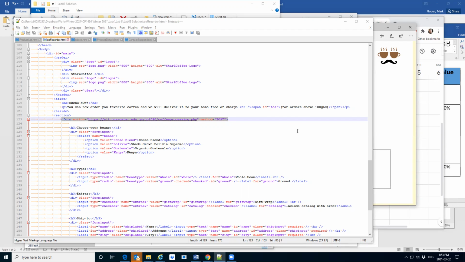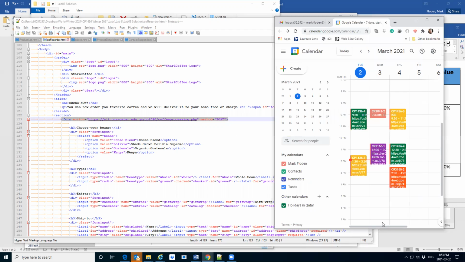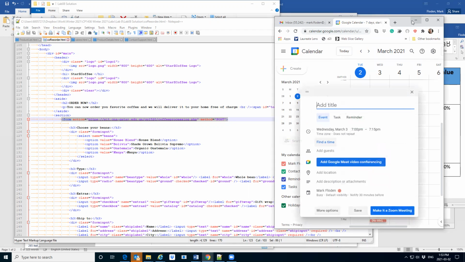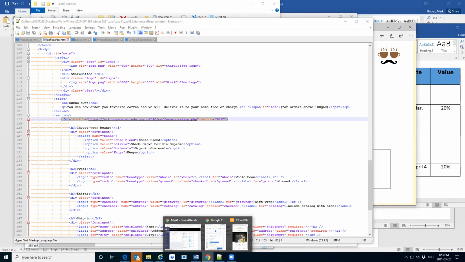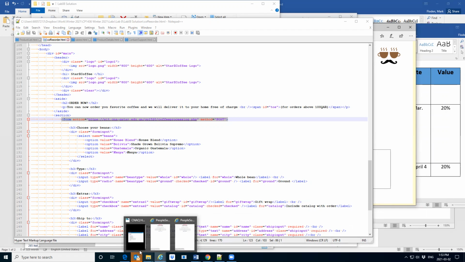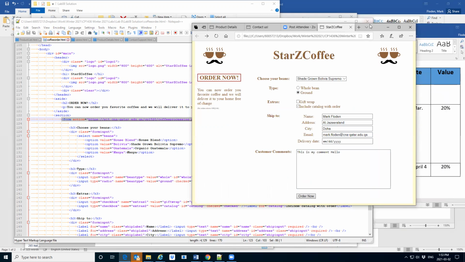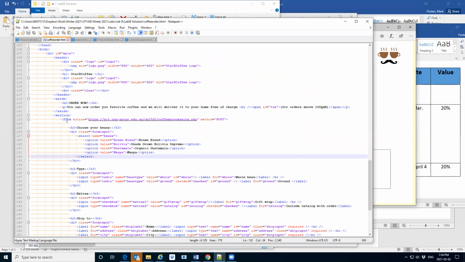You saw what happened when I pressed the submit, which is labeled order now. What happened is it actually went and executed that PHP command, and we saw the result on the screen a minute ago.